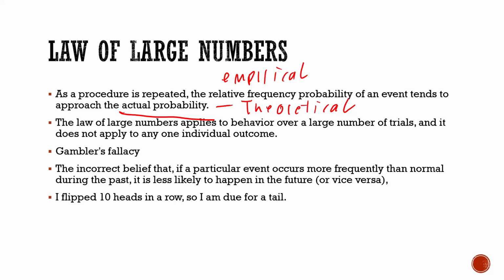But the truth is, the probability that the next flip is a tail is 1 out of 2. It's always 1 out of 2. The coin doesn't remember what it flipped before. Even though the law of large numbers is true, saying that if you do a trial many, many times, it's more likely to be close to the actual fraction, it does not mean that if you're above that fraction, it's going to push the probability one way or another. This is called the gambler's fallacy.